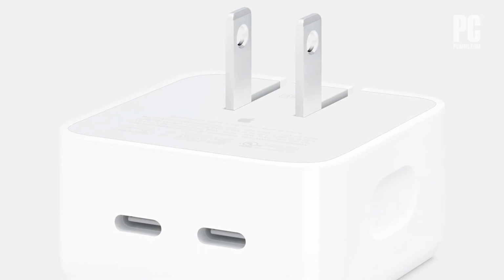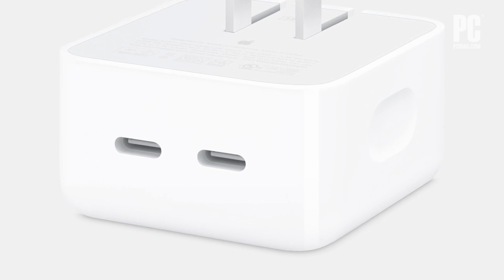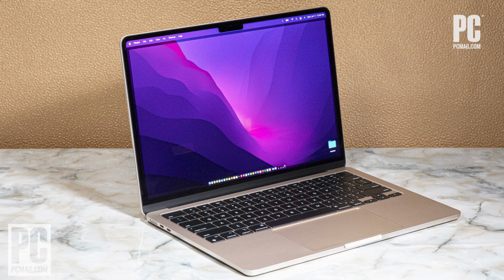Also, on our model, and this is not included with the base model of the M2 Air, but it is on the step-up version, is the 35-watt power charger, the little tiny brick with dual USB-C power output. It's available for really any current Mac that you want, but it's a $20 upgrade, and it's included when you get the higher-end model, which we have here.